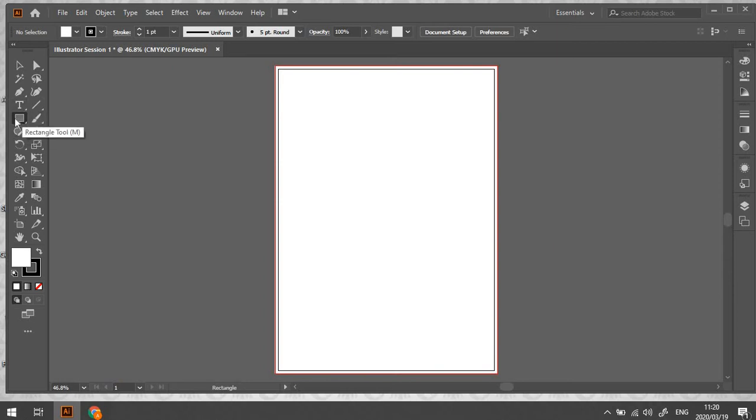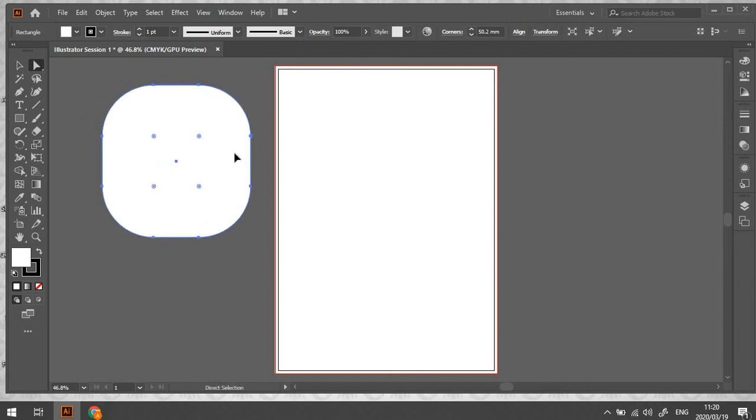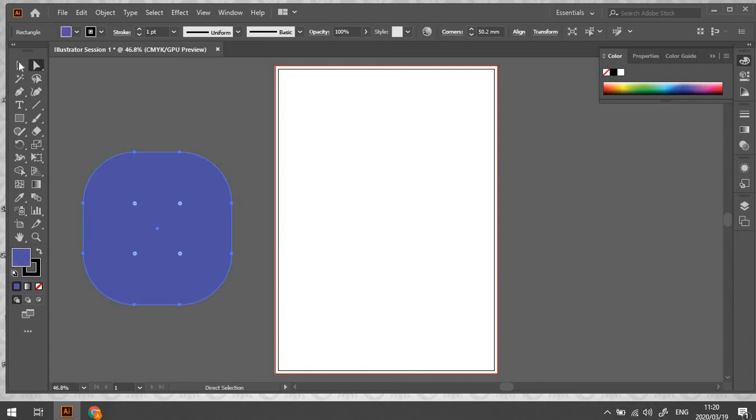I'm currently on my rectangle tool. If I draw a rectangle or a square over here, I can see it, and I can now go and edit it. I will teach you how to do whatever I'm doing at the moment in sessions to come. But I just want to show you that I can edit this shape and move it around and change the colors. I can do anything on the side here, on the light gray area. But please note, whatever you do or edit here on the side will not print.